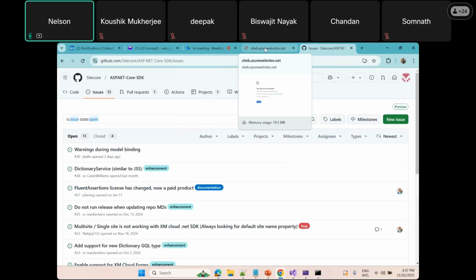That's what I'm saying. If you guys have any problem, we can always go ahead and add the bugs here. There are a few drawbacks, where some features are missing right now, like personalization. You also can't use sitemap out of the box. For example, if I try to use robots.txt or sitemap.xml, an out-of-the-box Next.js application will provide the sitemap.xml, but here we don't have that option, so we have to write some custom code to load sitemap.xml.